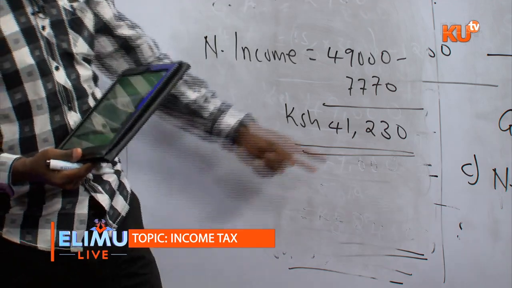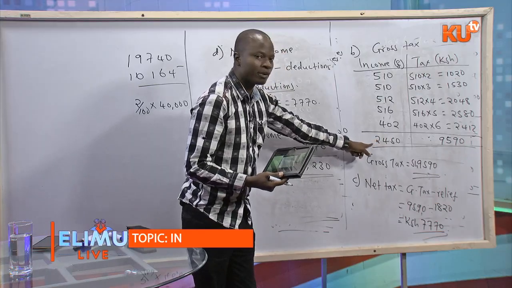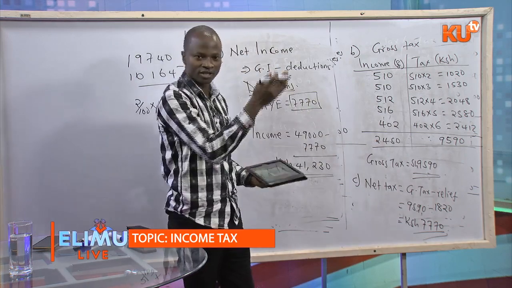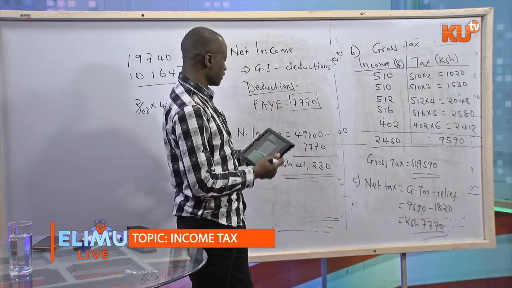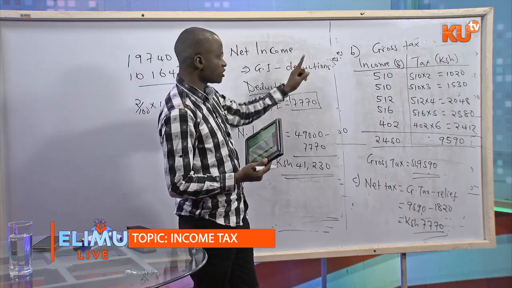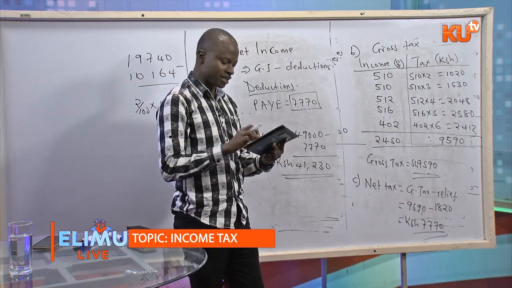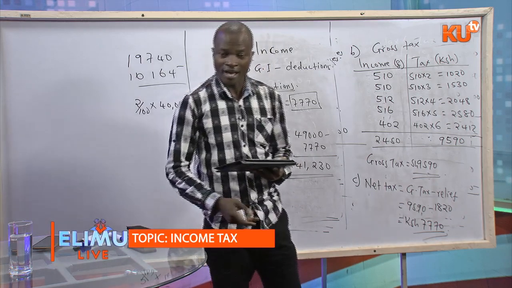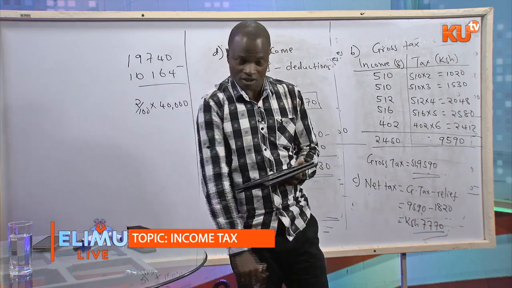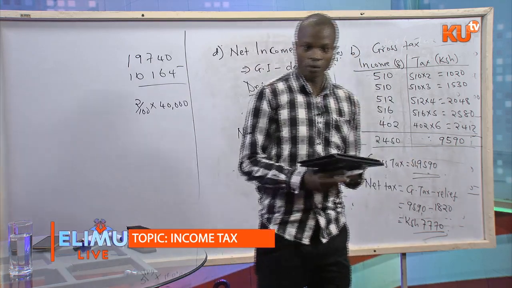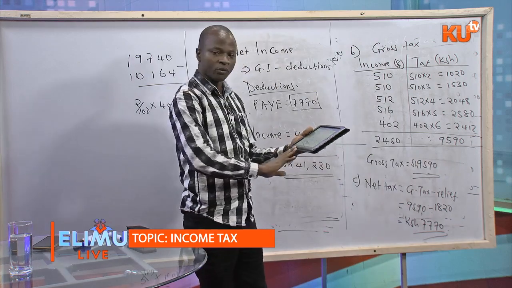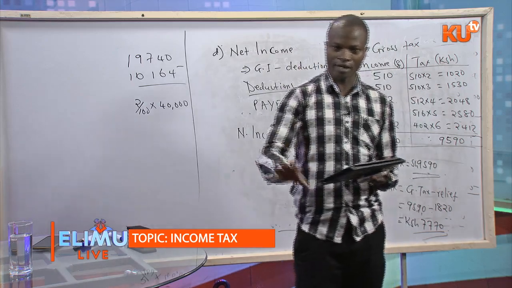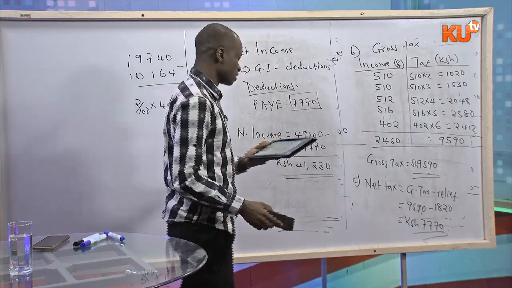Care should be taken actually, and it's obvious, it's common sense. You cannot subtract 2450, what was our taxable income in pounds, minus this one. You see, the pay is already higher. This is in shillings. You cannot subtract shillings and pounds. We can only work with the same units. So if the question is talking about pounds, everything should be in pounds. But the moment they say calculate her net monthly income, in most cases in Kenya, our salaries are not paid in pounds. We get them in shillings. So your answer should be, when they don't say in which units like this one, calculate her net monthly income, just like that, your answer should be in Kenyan shillings. Don't leave it unless you are told.